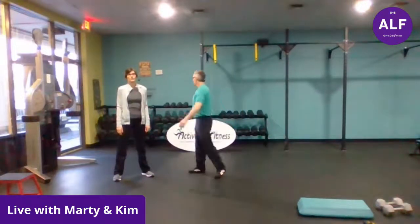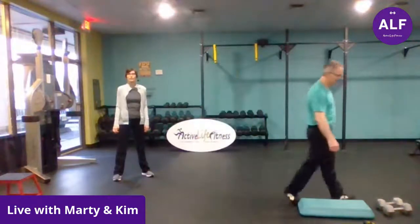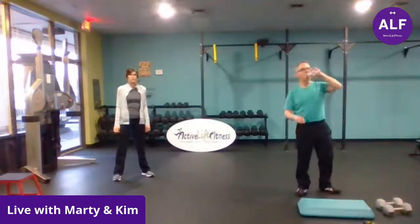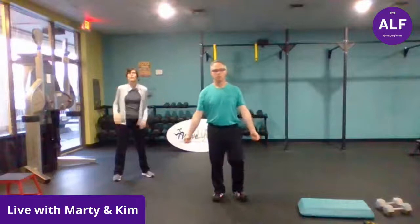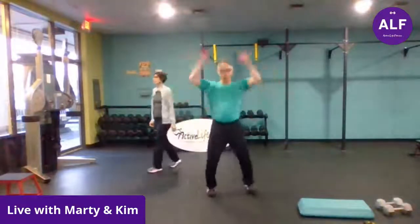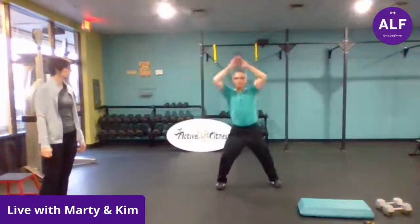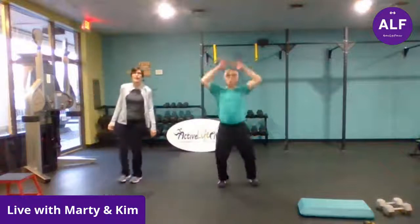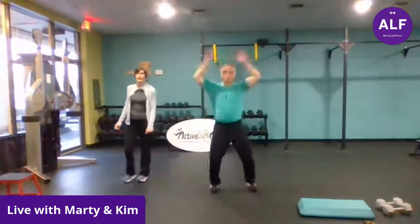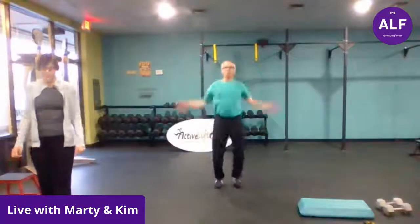Rolling right along, staying positive, getting through it. A very short amount of work — six minutes. Compare that to going on a treadmill for an hour — boring. Three, two, one. And jumping jacks. Remember the modification for this — just like that. Nine, eight, seven, six, five, four, three, two, and one.